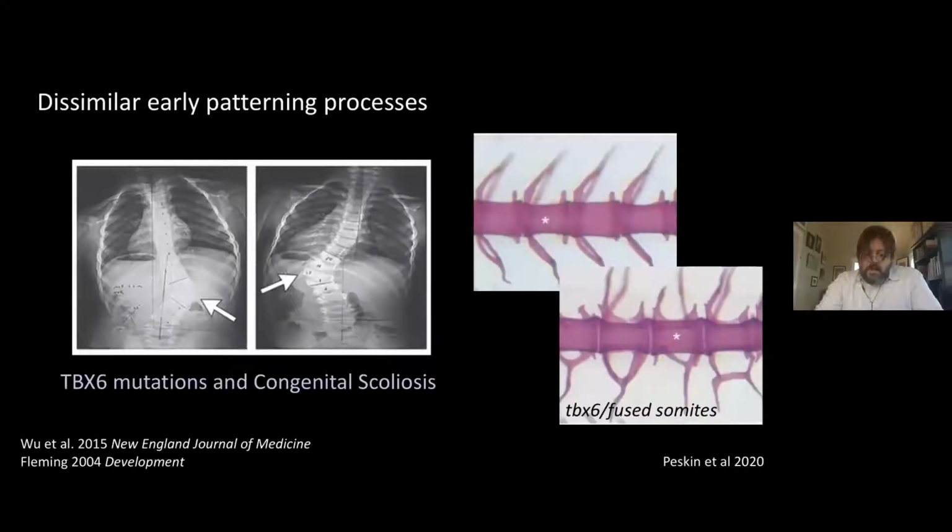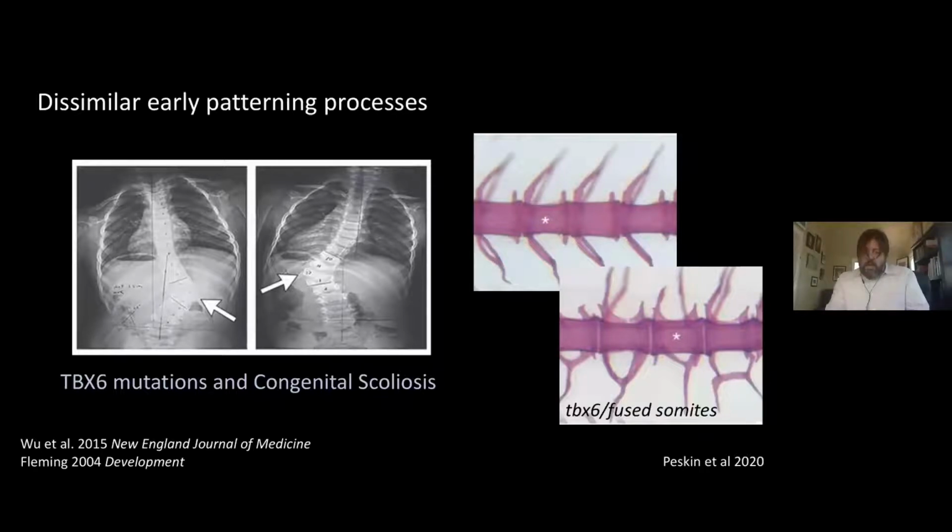The second story I want to say that we sort of came across was a problem that exists and persists in the field, which is that there isn't a direct homology between teleost spines and tetrapod spines. And that can be shown by sensitivity to particular disease-causing alleles. In humans, one of the major genes involved in congenital scoliosis is TBX6. And you can see here a picture from the New England Journal of Medicine, the sort of scoliosis that occurs in patients and kids that have these mutations.